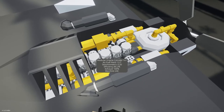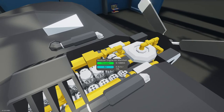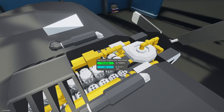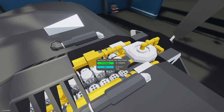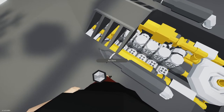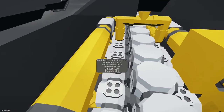So I'm reading a low one number. So intake manifold is reading a 0.1 for throttle. So you see how low my throttle runs at that 0.1? I wish I'd yanked more off. All right. Can't get in here to check that.